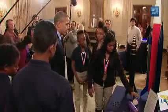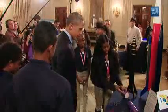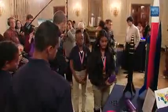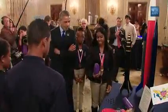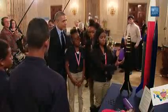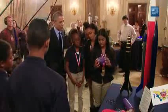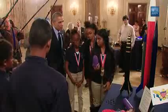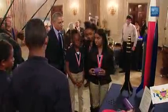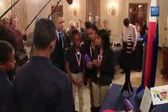What refinements have you made to your model that makes you confident that this thing is going to go gangbusters here? Well, as you can see right here, this rocket is the one we are currently going to use for the Team America Rocketry Challenge. Hold on a second. I want everybody to see the rocket. As you can see, there are two different nose cones. This one is a pointed one, and this one is a rounded, standard nose cone. The reason why we use this one is because it's lighter in mass, and we're trying to be in a range of a certain weight for our rocket.